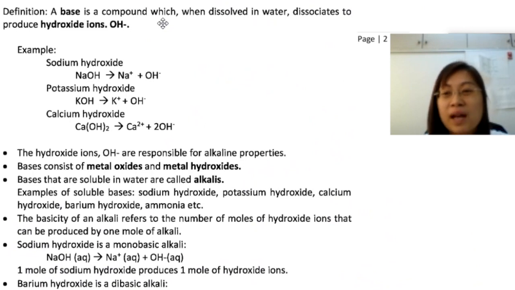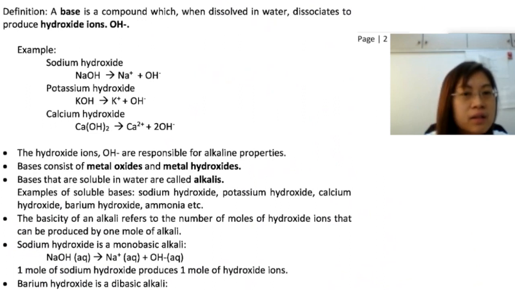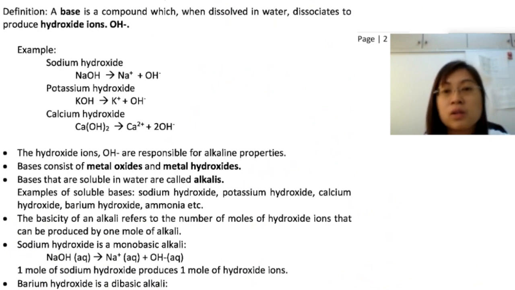Yeah, so how do we know what are the bases that are alkalines and what are the bases that are insoluble? It's a guideline. All the group 1 metal oxides, by the way, bases are known as metal oxides. Must be a metal with an oxygen. All right. So for all the group 1 metal oxides, they are all very soluble in water to form alkalines. So the solution that we get is actually known as the alkalines.